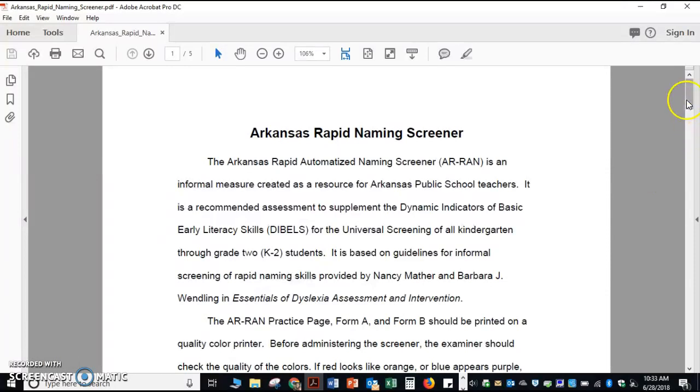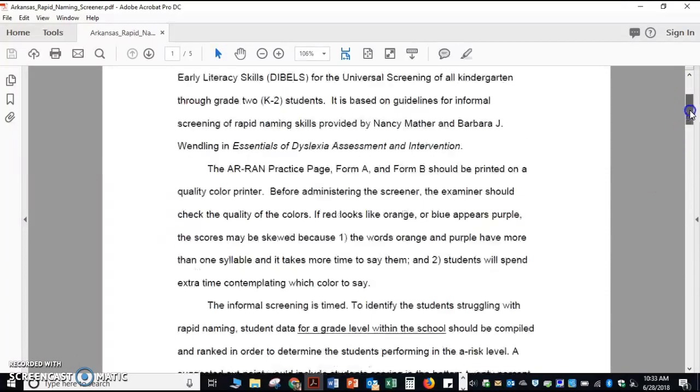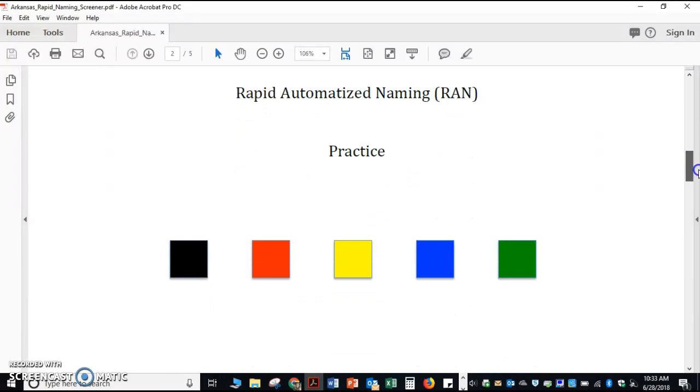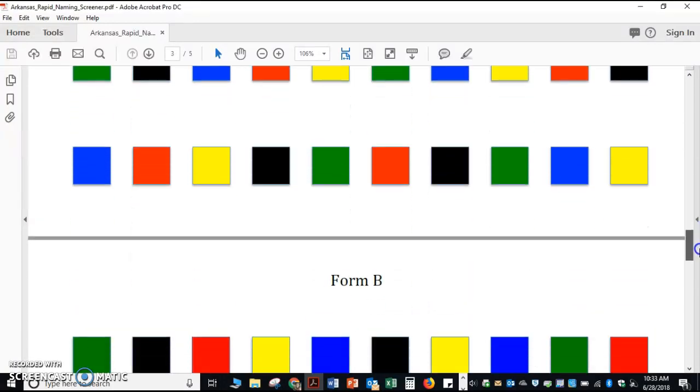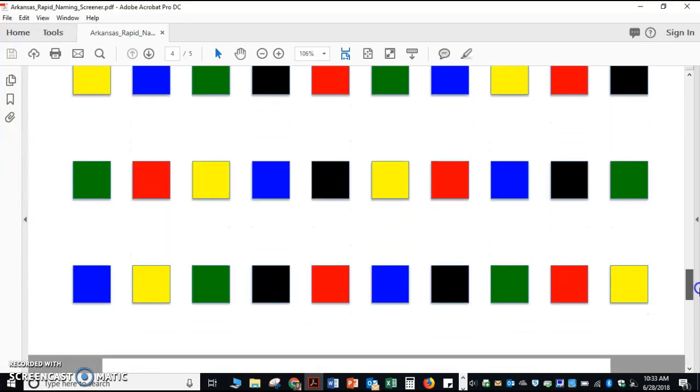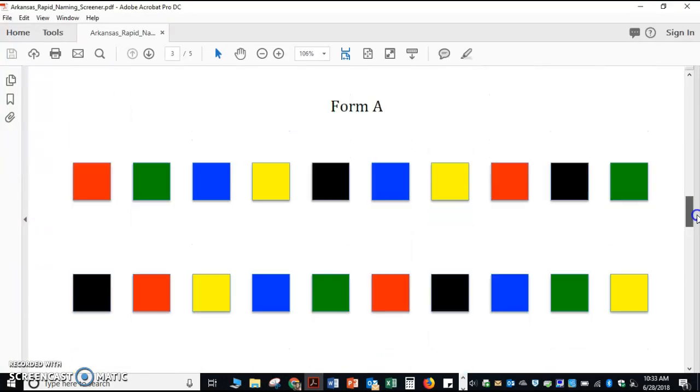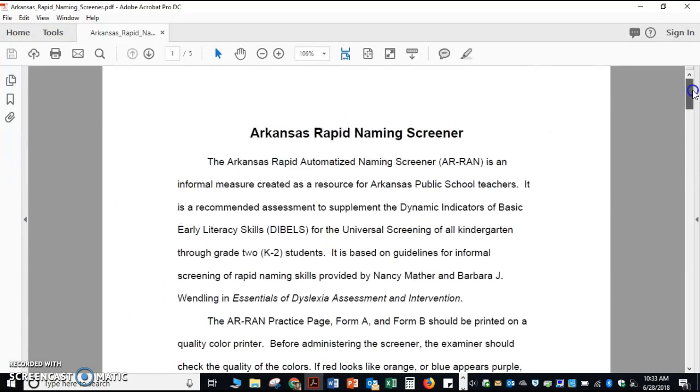Before completing the screening, you will need to print 3 cards that have colored squares. This will need to be printed in color. Your school will receive some at the beginning of school pre-printed. However, if they are misplaced or you cannot find them, you may use this PDF to print another copy. Please ensure that the quality of the colors is very clear, as that can impact your screening results.